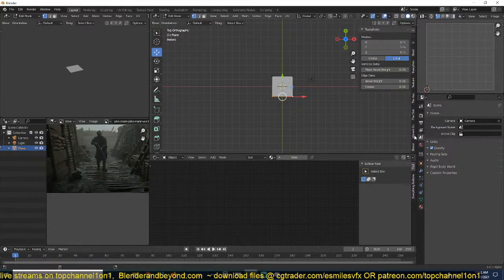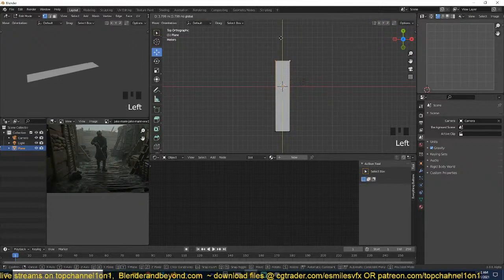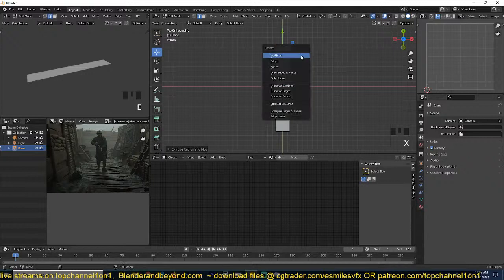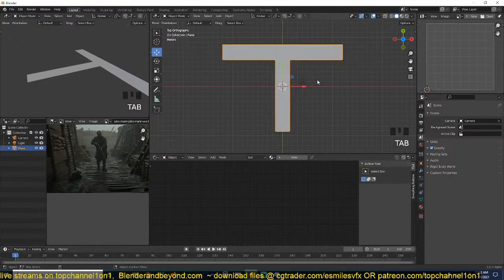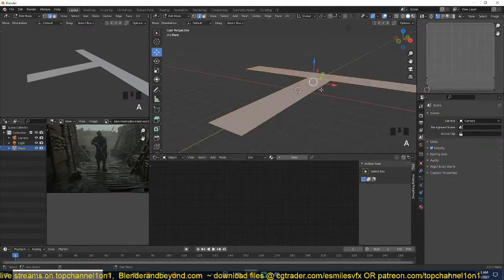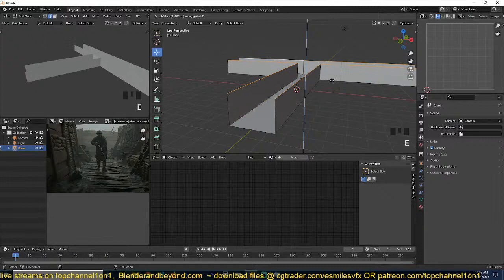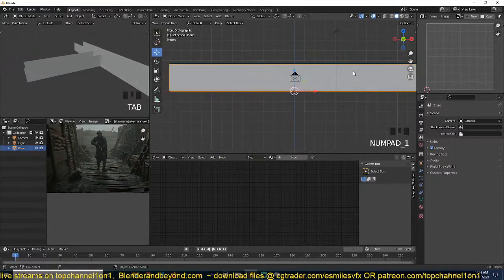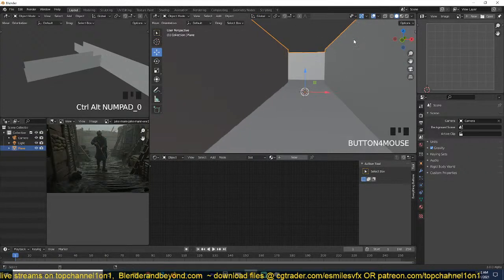Let me turn on my shortcuts. I think we can do this a bit faster. Okay, so I think I'm just going to pull this, add a loop there, just scale on the X, like that. Then we can grab the outlines, extrude them up, and I want our camera to be just in here.